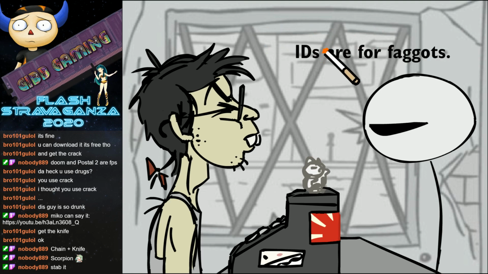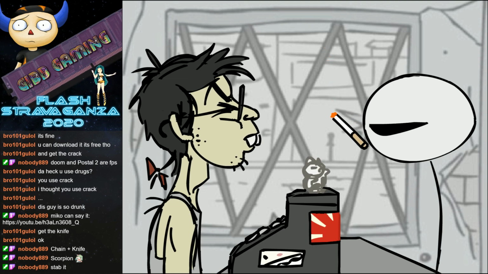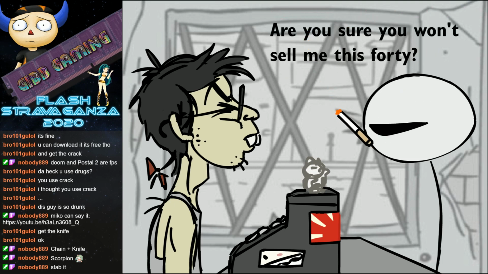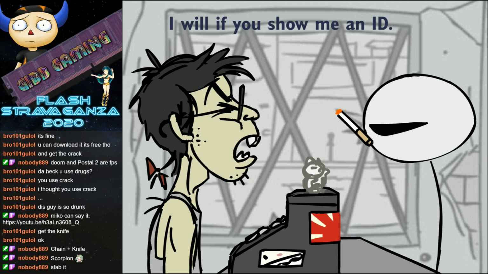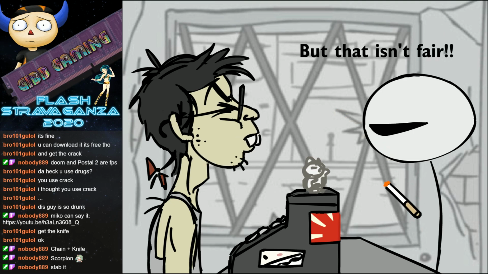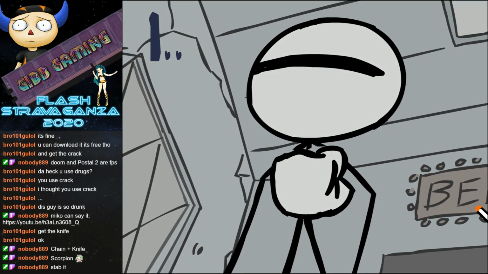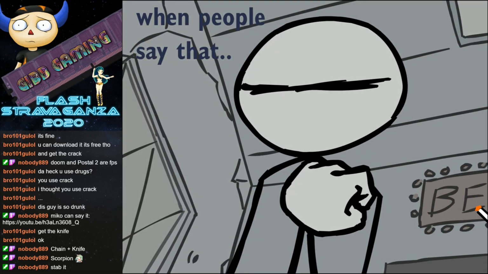I mean, that's good. I like that. So where's yours? Good one. That's a sick burn. Sure you won't sell me this 40? I will if you show me an ID. But that isn't fair. Life isn't fair. I hate when people say that.